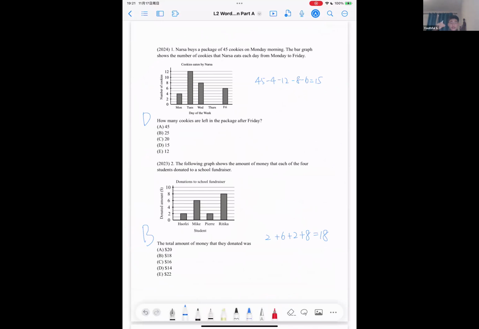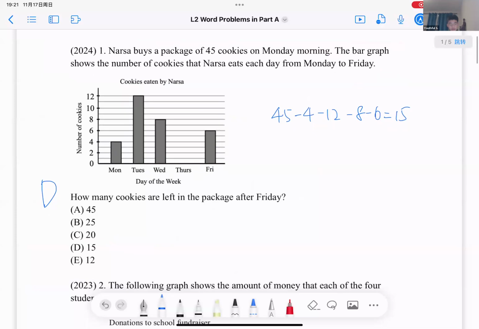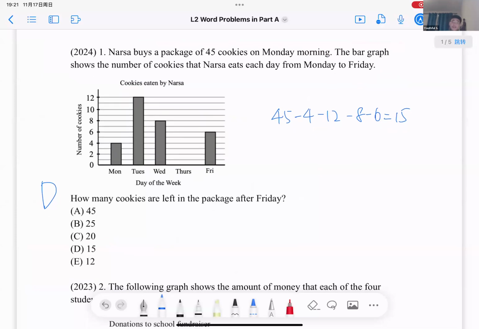Okay, time's up. So first, notice that I've already written out the answers for those two because it's pretty simple, at least compared to the questions that we just did, right? Have you guys learned about bar graphs before? Like those kinds of graphs? It's pretty easy. So these kinds of graphs are easy, right? I mean, you guys probably have no questions just answering those questions.